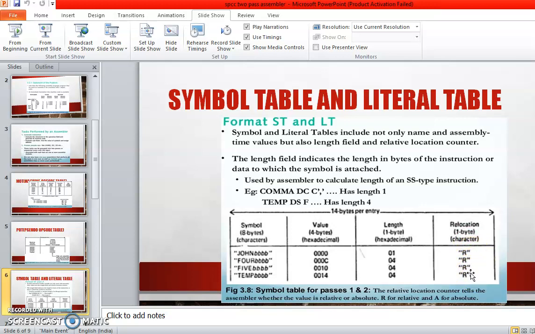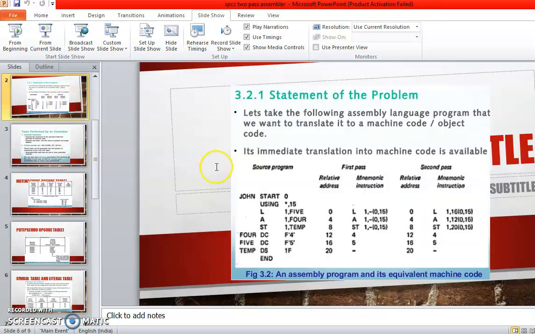The meaning of relocatable is if I change the base address of my given program. Right now the base address I am using is 15. Now if I move this to somewhere around 20, my program will change its index accordingly. That is the meaning of relocatable. If I maintain this as absolute, even if I change the base address, there will be no change in its physical address.